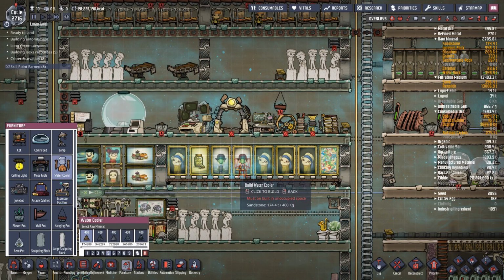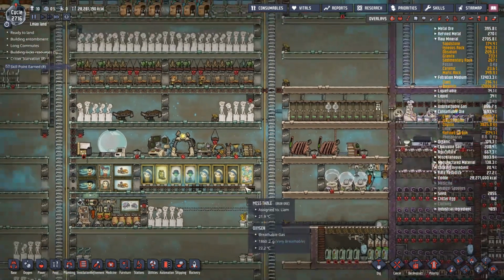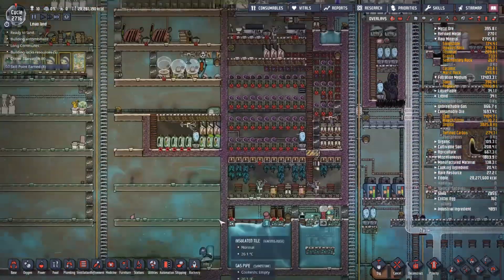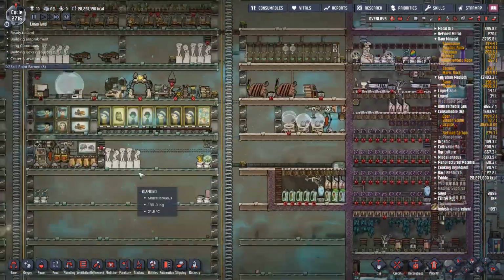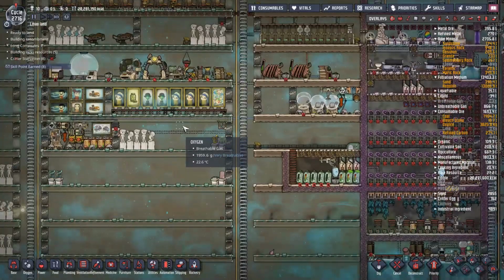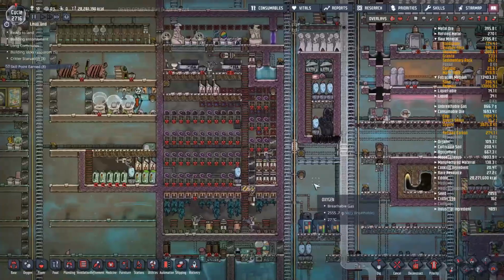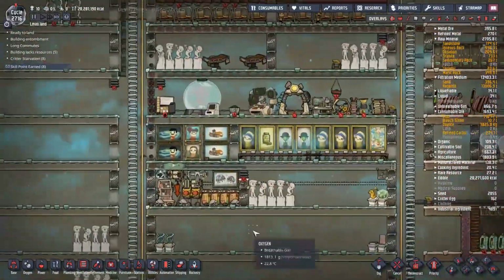The water cooler is the smallest, and if you don't want to pay the water cost, you can just place down the water cooler and then disable it, and your dupes won't bring water to it. But I think you might have done this because you don't seem to have a water pump. Pretty much everything's automated, so you don't want your dupes bringing water to it. But you can put in a jukebox or a stereo or something like that, exact same effect. It'll just cost you some power. Power which is not a problem considering the enormous amount of petroleum you have.